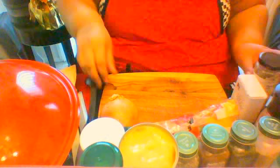I'm just going to go ahead and not put a lot, because Daddy and Hootie don't really care for onions and things like that. So what I do is I just mince it really small and only use a little bit just for the flavor, because he does like the onion flavor. He just doesn't like the onions themselves, which is weird, but that's my hubby.